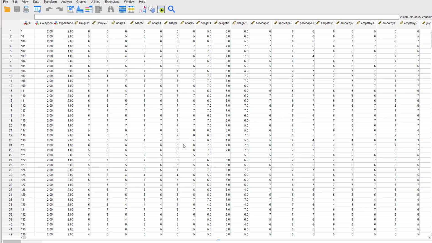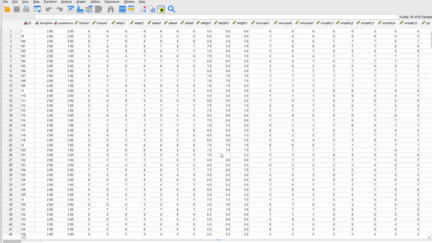So I'm jumping over here into SPSS, into a data set where we collected data from a retail experience for the customers. And one of the items that we asked them was customer delight. So how delighted were they with the experience they had in this retail establishment? And we asked them 3 questions. You can see up here it says delight 1, 2, and 3. And if you just eyeball down here, you can see, well, I've got missing data right here. Well, what if I didn't know? Let's say I had 1,000 records or 10,000 records.